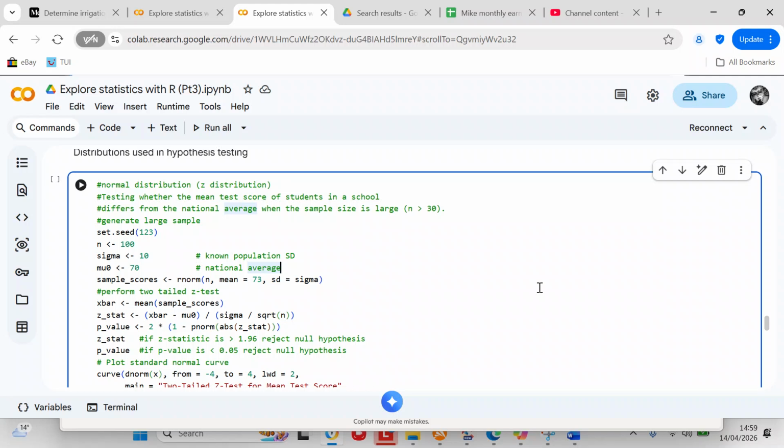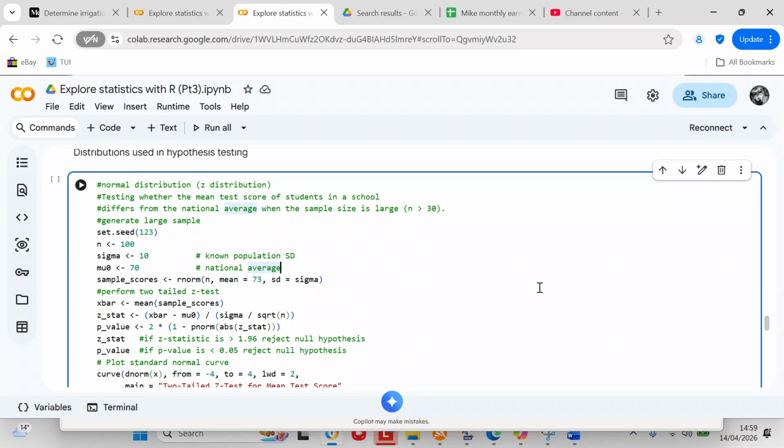And your p-value becomes 2 times (1 minus pnorm(abs(z_stat))). pnorm is the normal distribution with a probability.